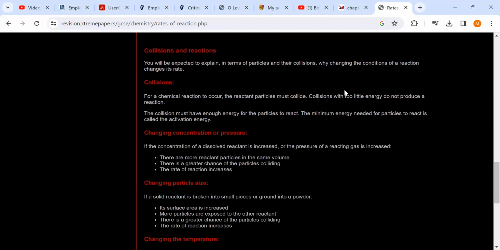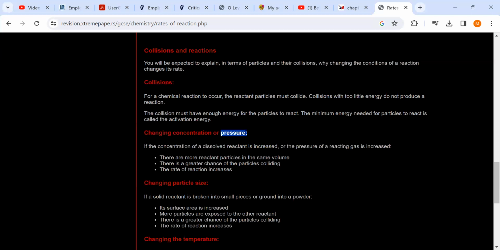Secondly, changing the concentration or pressure. I've repeated before that pressure is only for gases, but the greater the pressure, the more reactive particles there are in a specific chamber. For example, if there is a sealed chamber and you increase the pressure, there are more particles. Our aim is to make the collisions occur more frequently. When there are five people in a room, and in another case there are 50 people in a room, obviously the room with 50 people will have more collisions. Similar is the case with particles.